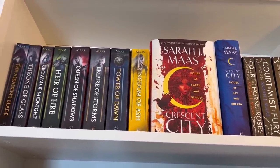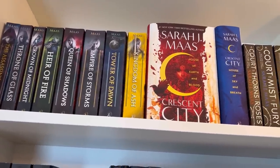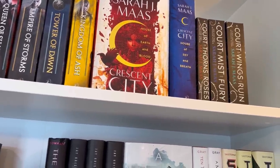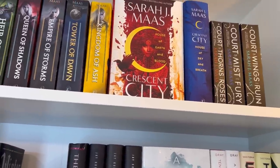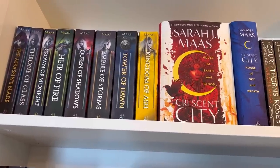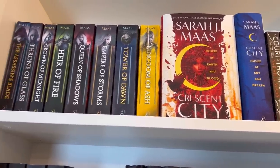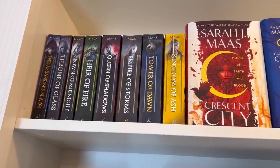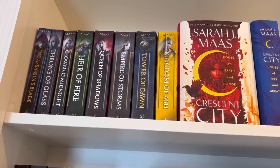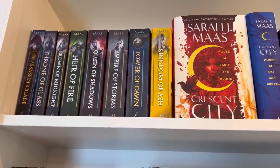Maas shelf. I like the Throne of Glass series. I really enjoyed the first book in Crescent City, and I really enjoyed the A Court of Thorns and Roses series. So I am not necessarily the biggest Sarah J. Maas fangirl, but I did enjoy several of her books a lot. I would eventually love to upgrade my Throne of Glass editions to the newer ones that were just released. I don't love the old covers, but they are quite nostalgic and classic feeling.